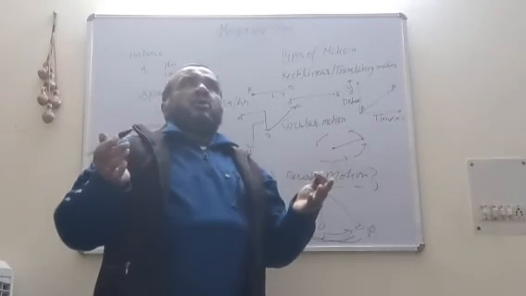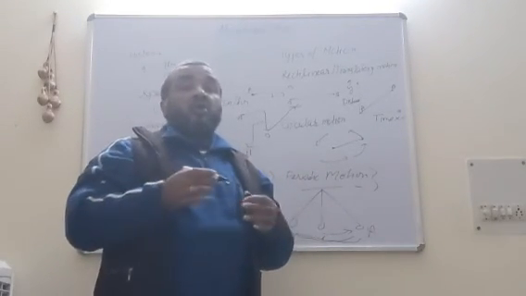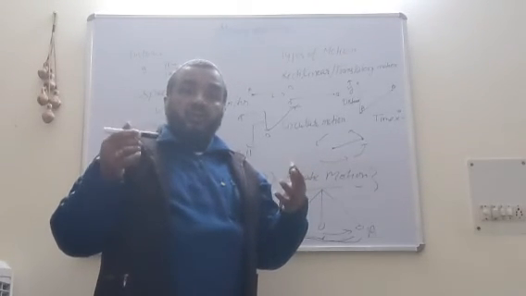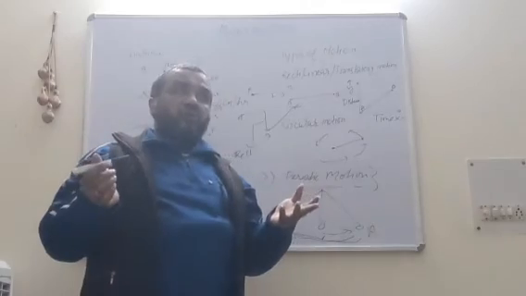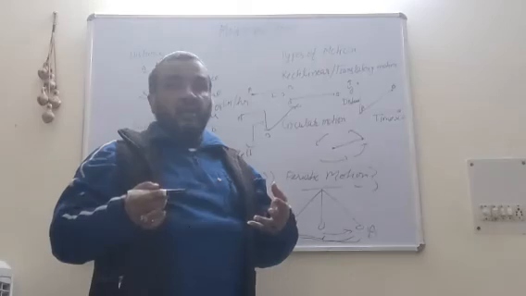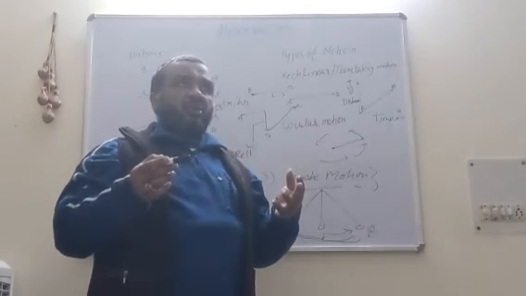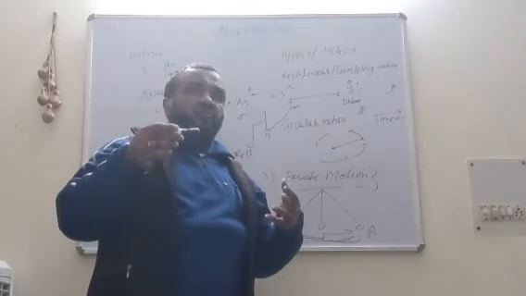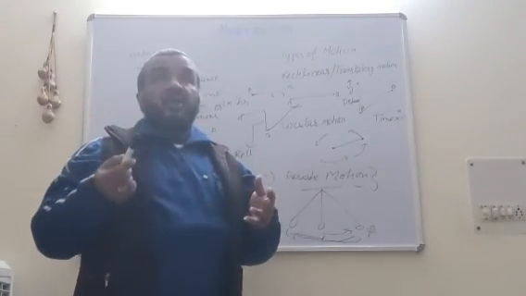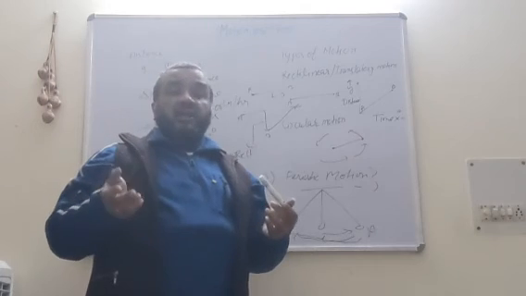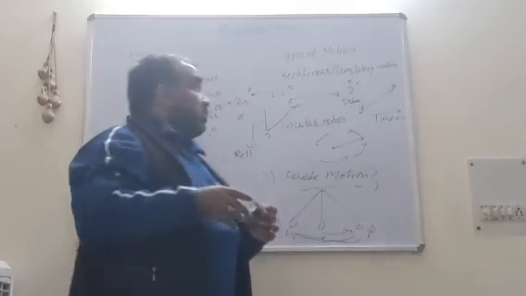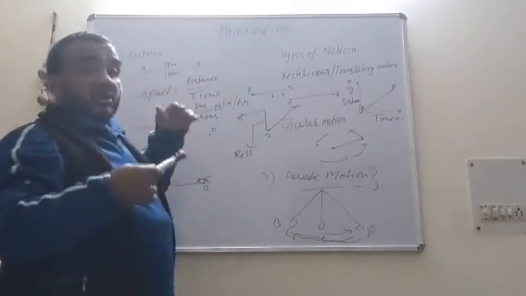Uniform motion is when an object moves with a constant speed. Non-uniform motion is when an object changes its speed. Like in the first hour, the speed is five kilometers, then after three hours the object changes speed to seven kilometers. Then we can say that this object is in non-uniform motion. So today we covered basics of motion and time.